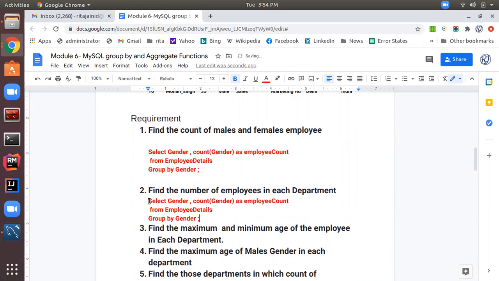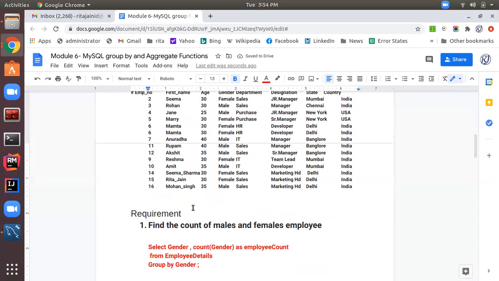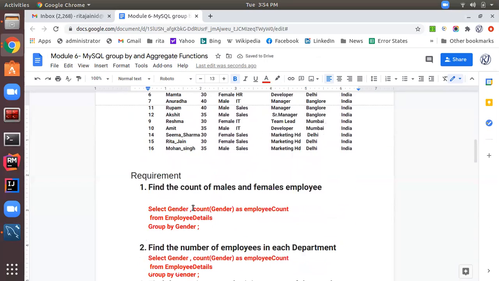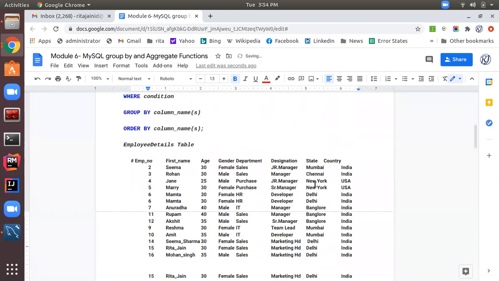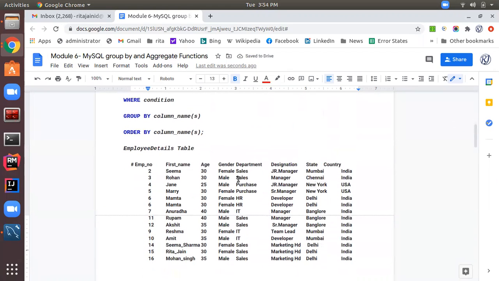This time I want to find the count of the employees based on the department. So I need to group my table first of all by department. It will create 4 groups: sale, purchase, HR and IT.